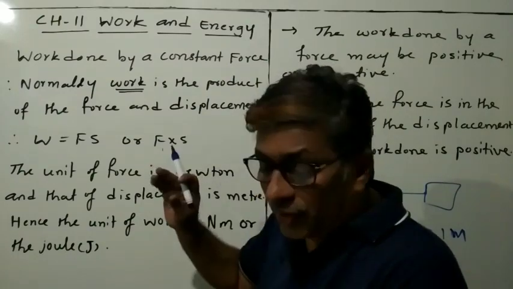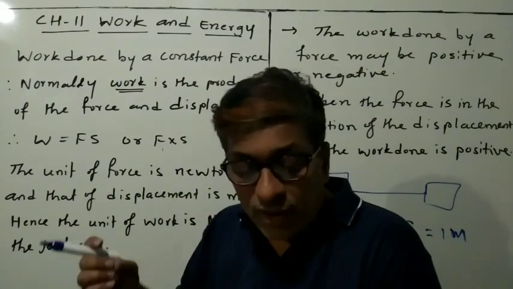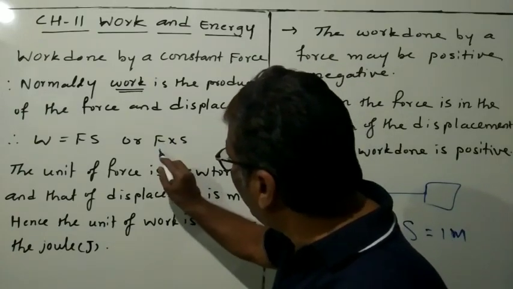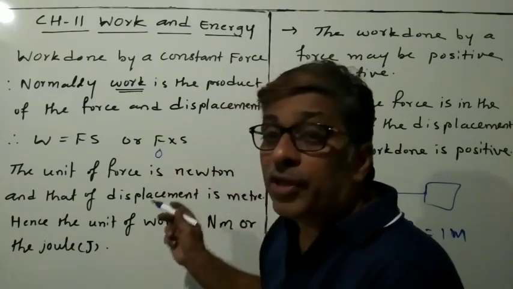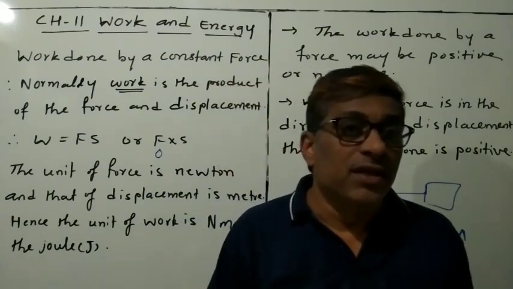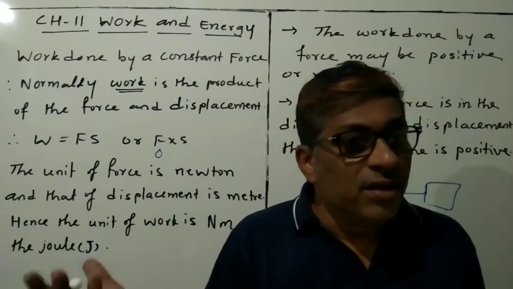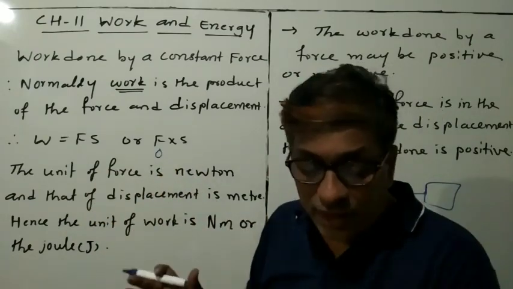Suppose here it is what is given here. What is the work done when the force on the object is 0? Okay, force is given 0. What may it be? So the answer will be 0. You know that in multiplication, if any 0 comes, then automatically the work done here will get the value 0.